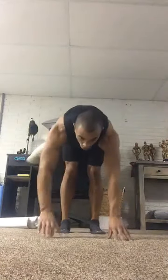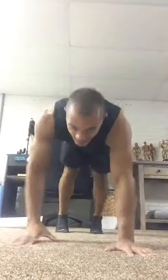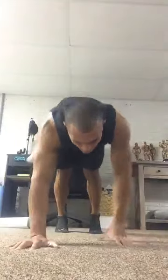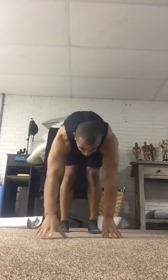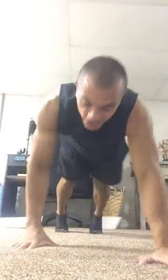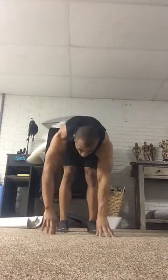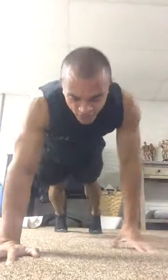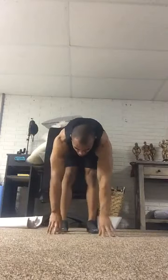Now we're getting to the hand walk with a push-up. We're gonna walk it out and hit a push-up, then come right back up. We're gonna be hitting those hamstrings, getting them loose, stretching them out while warming up the upper body. This is gonna be working our wrists, our shoulders, triceps, and chest. Make sure you guys are keeping up with me — if there's ever a time where I'm stopping and talking, make sure you keep moving the entire time.